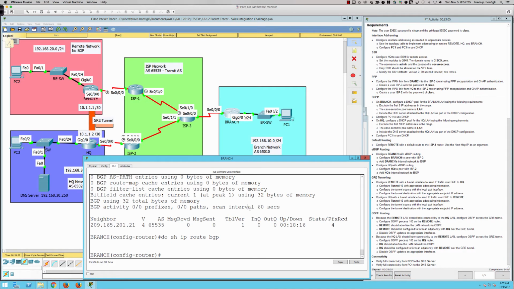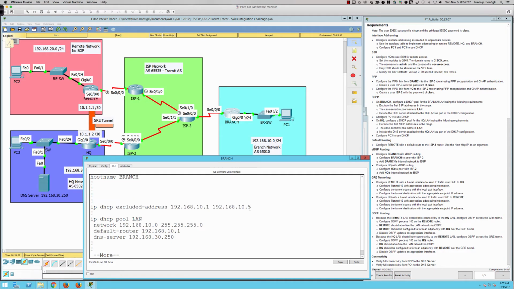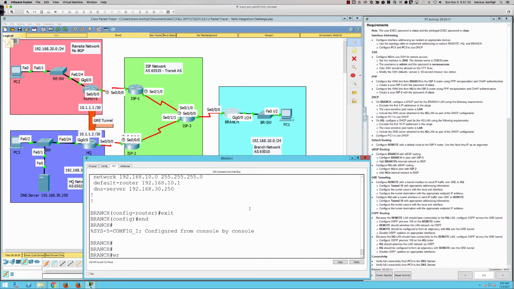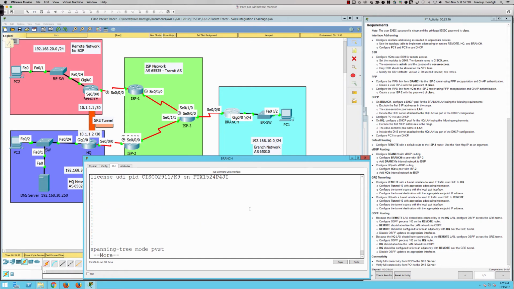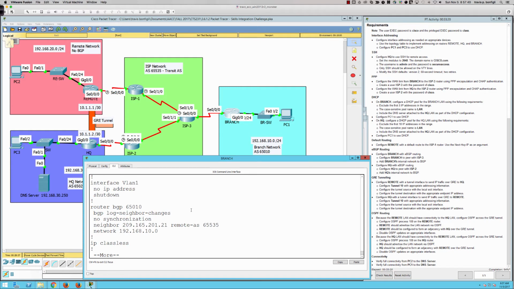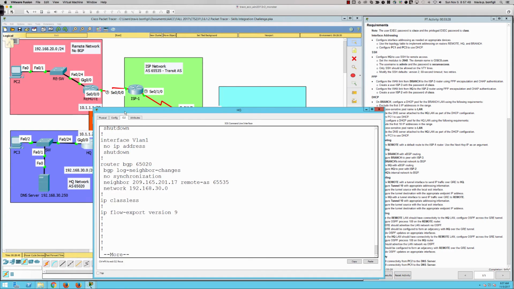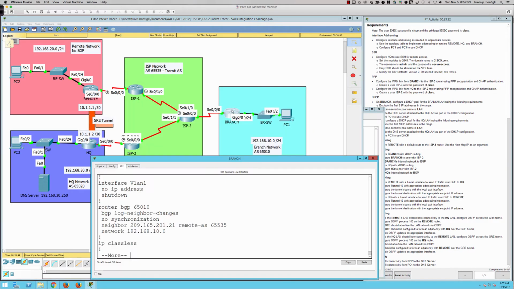Let's check the branch side over here. Do show run. And I'm hoping that it wasn't waiting for me to exit out, because that is not required. Let's get down to our BGP config. 65010, and this is 65020, so that was correct.